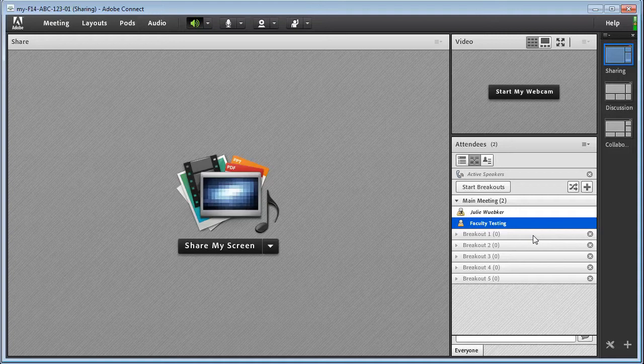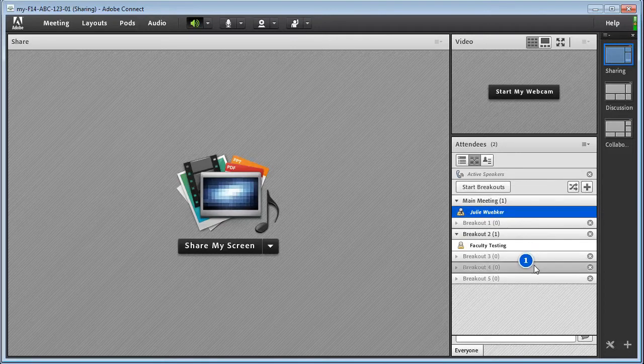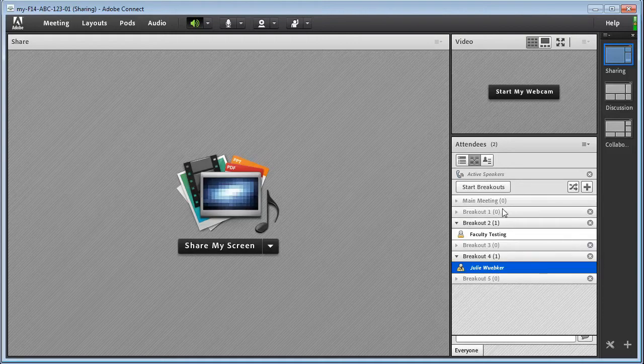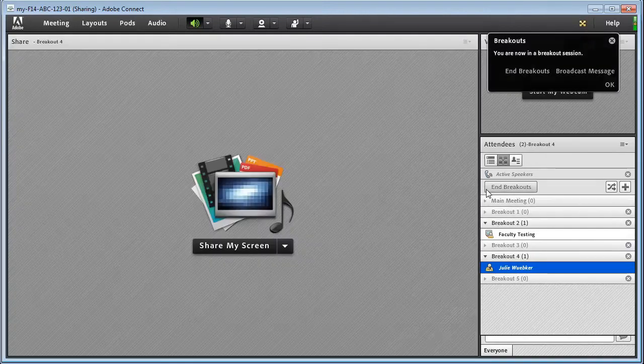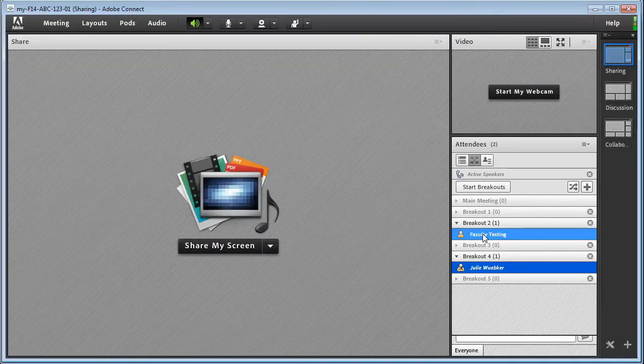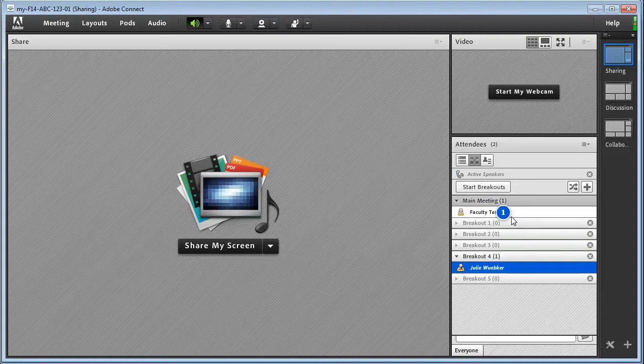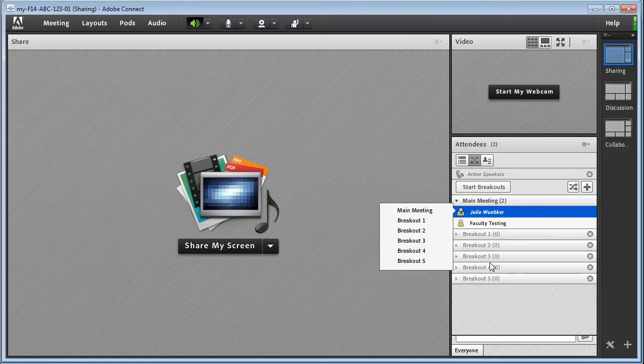But again, pressing that distribute button will distribute them evenly, especially if you have a large group, or you can drag and drop people into other breakouts, start them, end them, and if you want to, you can just move them back to the main to be sure that everyone is in the same session.